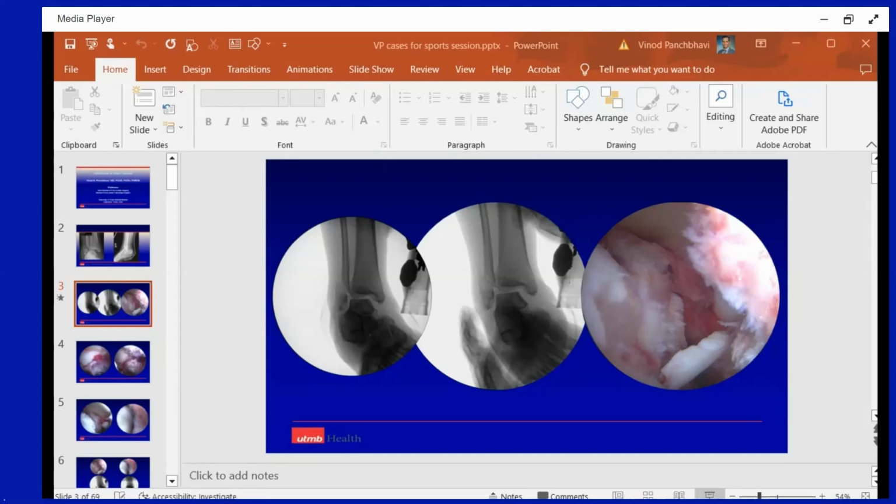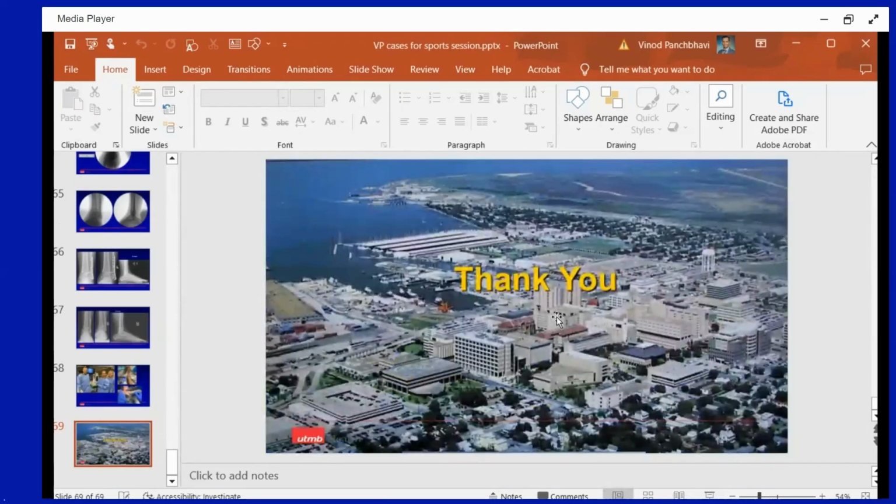And this is a follow-up at 6 weeks. I can sleep well at night thinking that the talus will not drift, not at 6 weeks, not at 3 months, not at 2 years. So I think if we stabilize or repair the deltoid, or do whatever you can, this is my team. I just wanted to emphasize that arthroscopy has a lot of uses. You can use it not only to detect and reduce fragments, like Professor Rammelt has showed elegantly in his talk, but also to diagnose ligamentous injury and stabilize the ligamentous injuries as well.